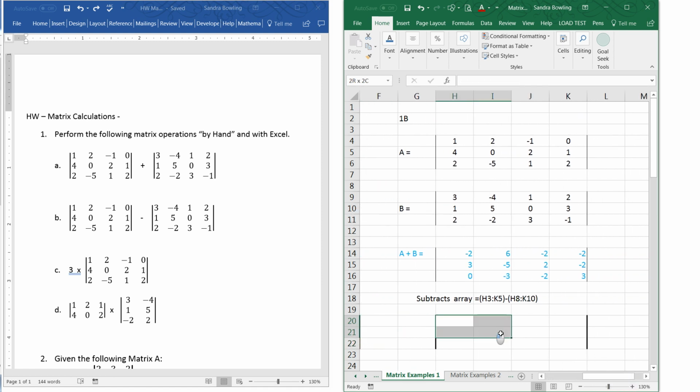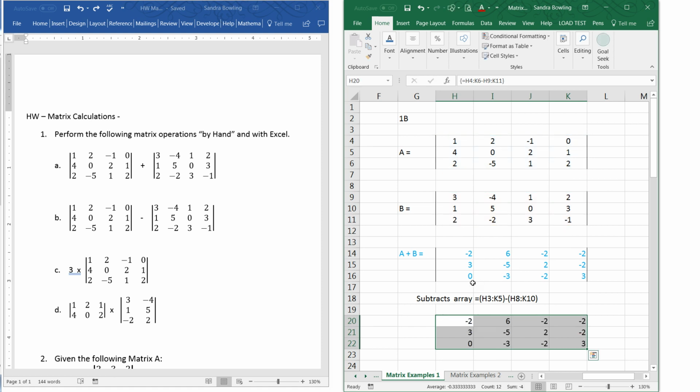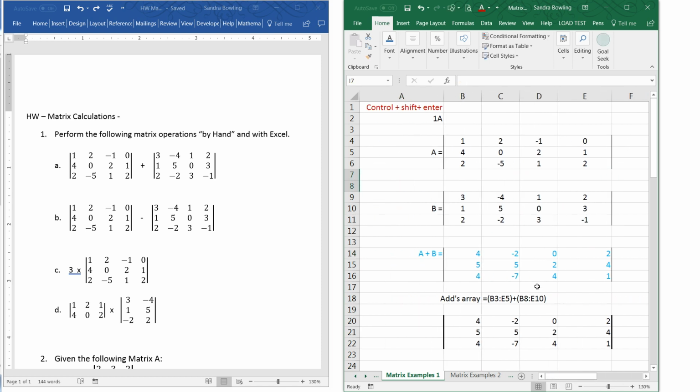In the next one, I'm going to subtract. It's the same way. You have to highlight the number of cells you need. I'm doing a 3 by 4 minus a 3 by 4. So I'm going to go equal sign, and I'm going to select the array. Notice how it puts H4, the colon, and then K6. And then I'm going to subtract the second array. All right, and then I'm going to go Control Shift Enter. When you're doing these, make sure you understand what you're adding and subtracting in what order. I'm sorry, that should have been A minus B. A minus B or B minus A. Make sure you put them in their proper order.